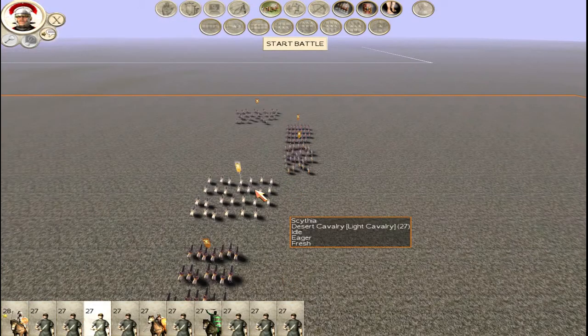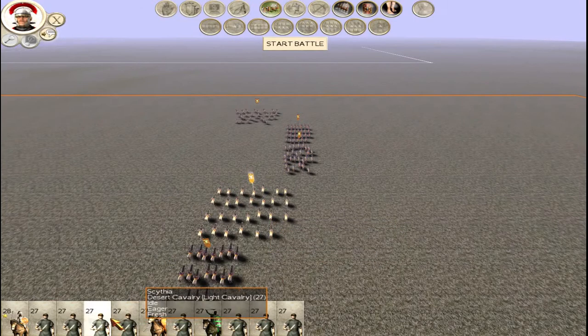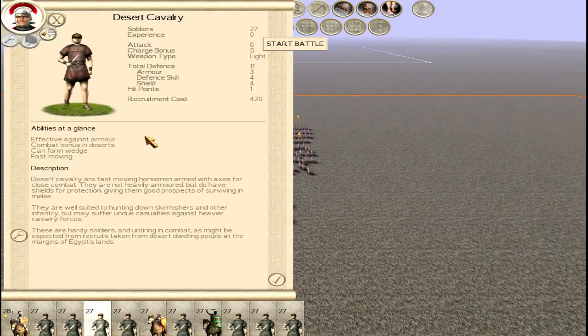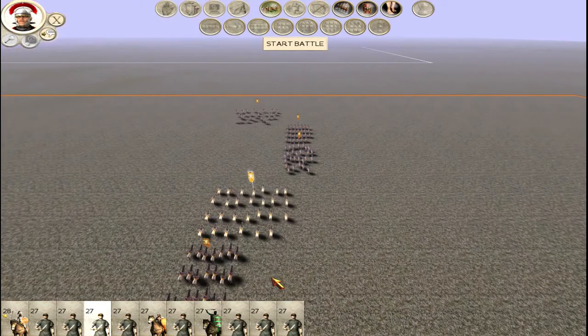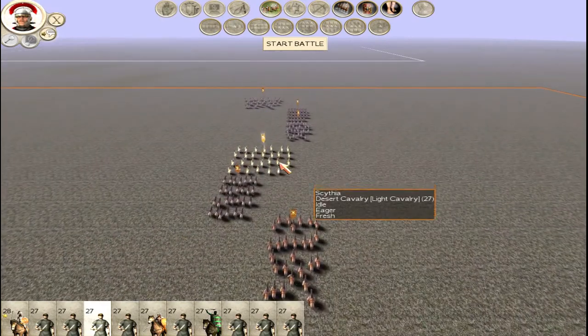So fourth on the list we have Desert Cavalry. So we'll check out the stats on Desert Cavalry. And like the Maidens, they're actually armour defeating. It says here effective against armour. It means they only count half the enemy's armour. So they're very powerful. And they're also, see here, tier 1, so they're also quite fast as well.